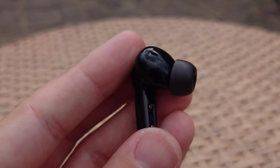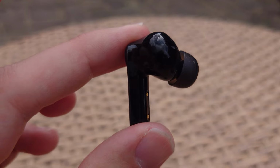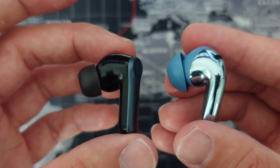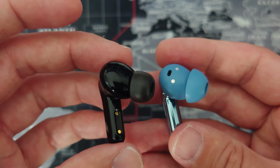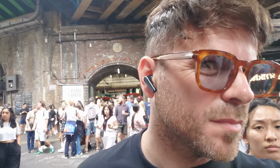But back to the design, despite the changes, it is still ever so slightly bulky and a bit cumbersome. Comparing it to the OnePlus Buds Pro, for example, the profile is quite a bit thicker, although it's still not a deep insertion bud, so it just sticks out of your ears a little bit, which is more visible from the front profile. Whilst it doesn't look bad, it is slightly unrefined compared to some of its peers, but it is still an improvement from the Air Pro 3.